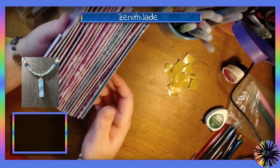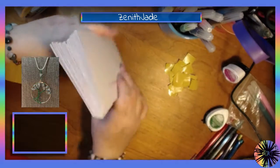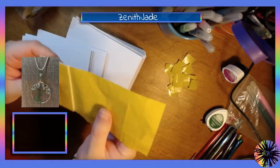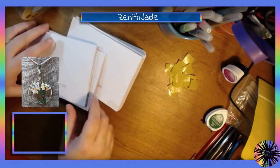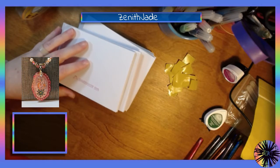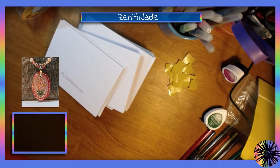So see, I've got all these done. That's so good. Now we just gotta sign the backs. Might as well do that real quick. So we have this many squares left. 8 squares. That's not too bad. It's better than running out in the middle. So we're going to use... Oh, what color should we use? I'll probably use this pretty blue.